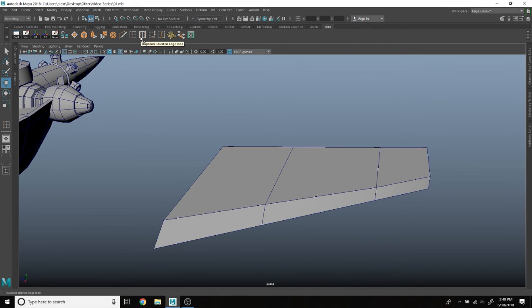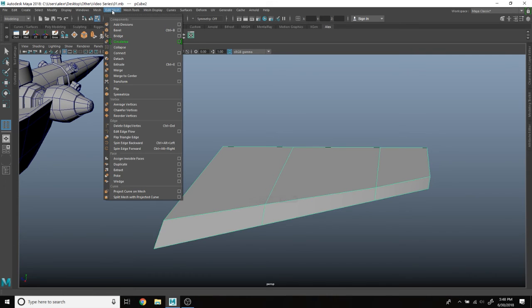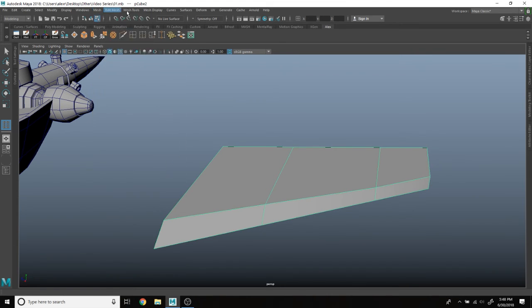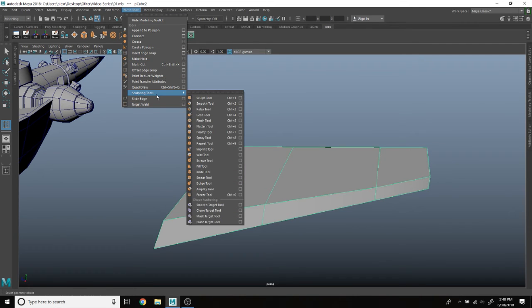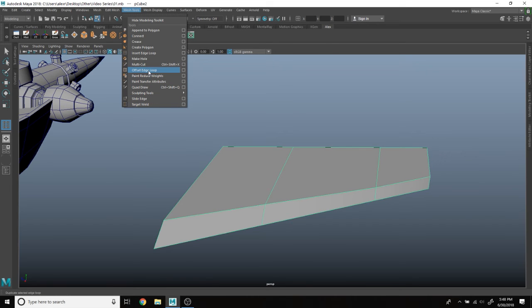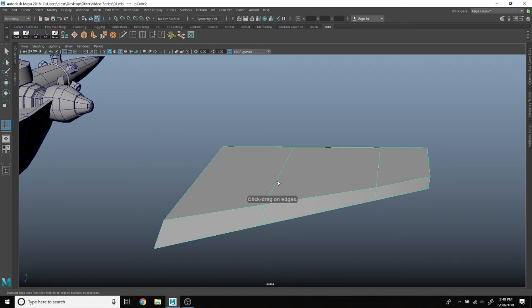Now I'm going to do the duplicate selected loop, which just puts two loops around any line. That is under mesh tools, if I could find it here. Here we go, offset edge loop is what it's actually called. So the offset edge loop tool, what it does is if you click on a line, it'll put two the exact distance away from each other on each side of it. So if you just hold the button and move the mouse up and down, you can adjust the width of it. So I'm going to have it about right there, maybe.